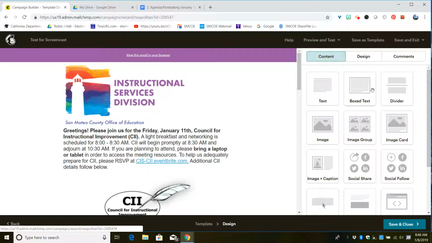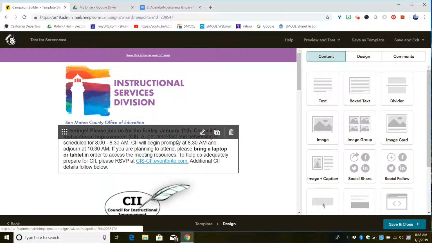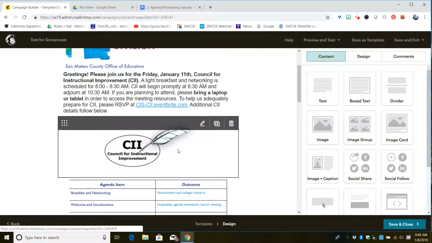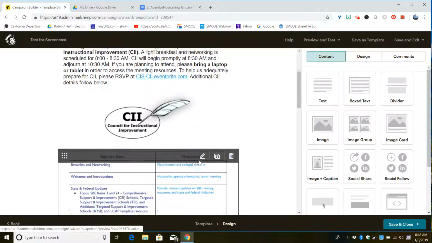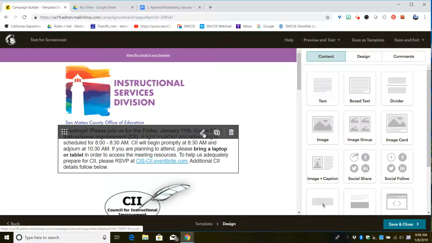And so here are all the little boxes that I can click and drag in. But you'll see as I roll my cursor over each section, there are already several of these blocks in here. And all you have to do to update them is to click on the pencil and edit. It's that simple. If you don't want that block at all anymore, then you delete it using the trash can.